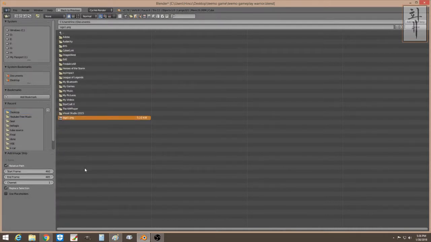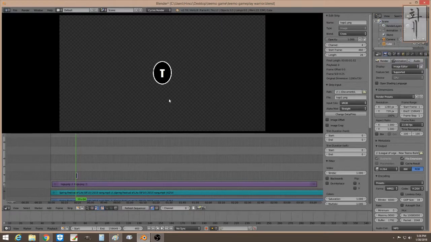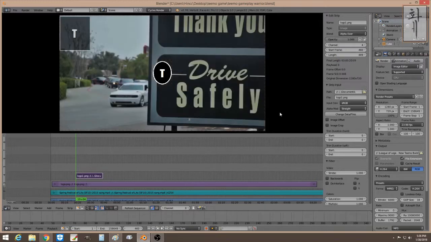Here it is. Okay. Now I have this circle logo. You see, it cleans up all the extra layers of stuff that you don't really need, and makes the logo look cleaner. So as always, on this part right here, to blend, you go Alpha Over.